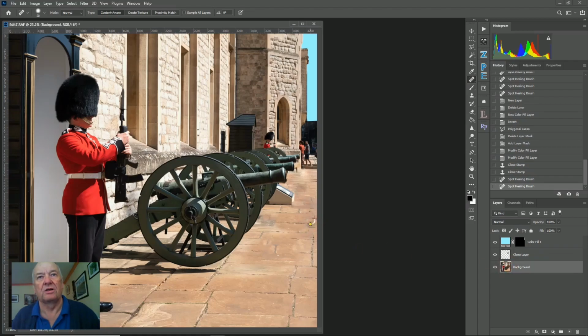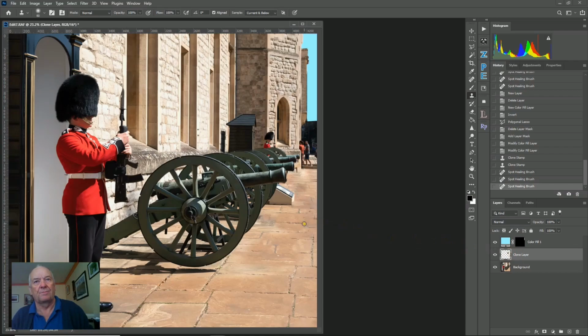Let's do it on the right layer. Nope. Just get rid of that crack in the pavement. That's what I'm trying to do. There we go. And it's just trying to make it look as though you don't have repeating areas. And you do that just by cloning a little bit, sampling somewhere else, and yeah, that's really all you're going to be doing.